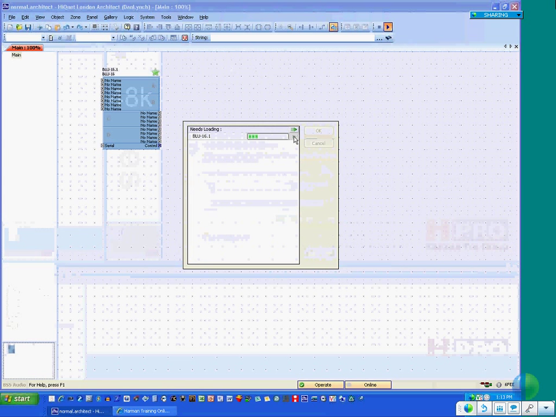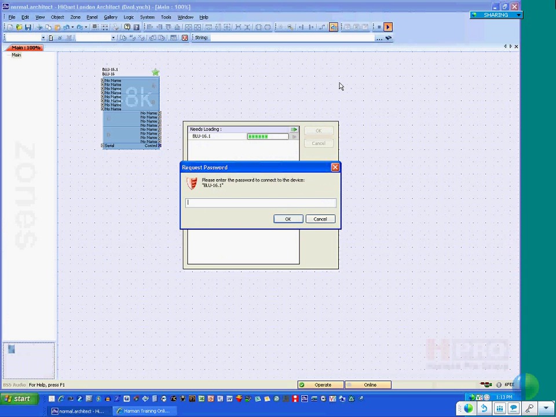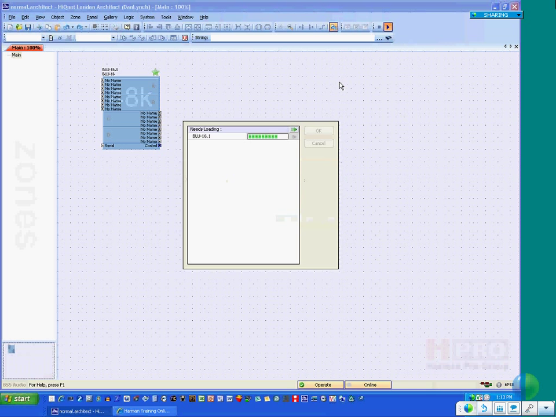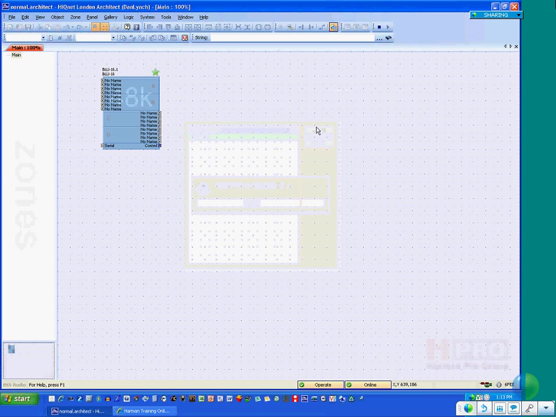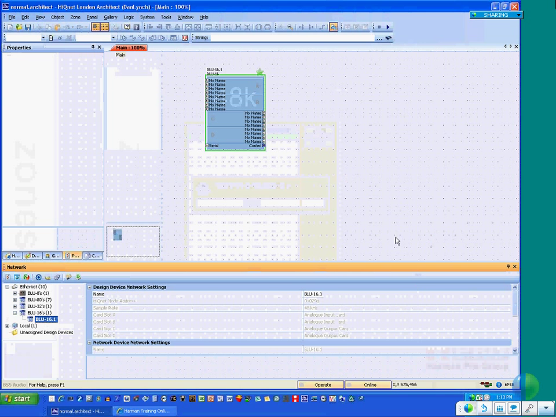I go to upload it. The box still has a password. The design file doesn't. So the box wants to know, what's my password? Okay. It loads the design file up. What is the box security password for every device? It's the box security password of the most recently uploaded design file. The most recently uploaded design file to this Blue 16 had no box security password. So now the Blue 16 has no box security password. There it is, unsecure.